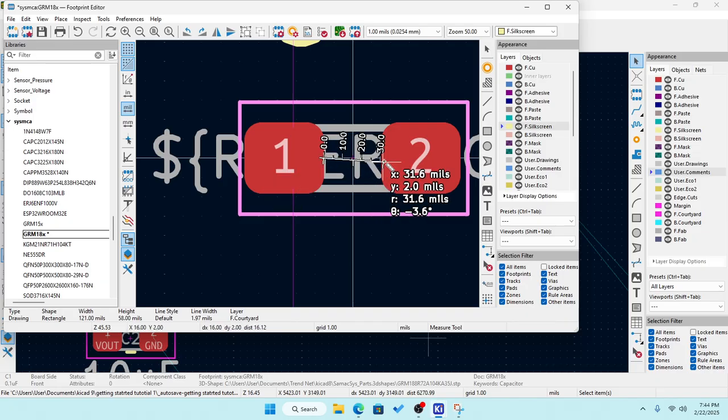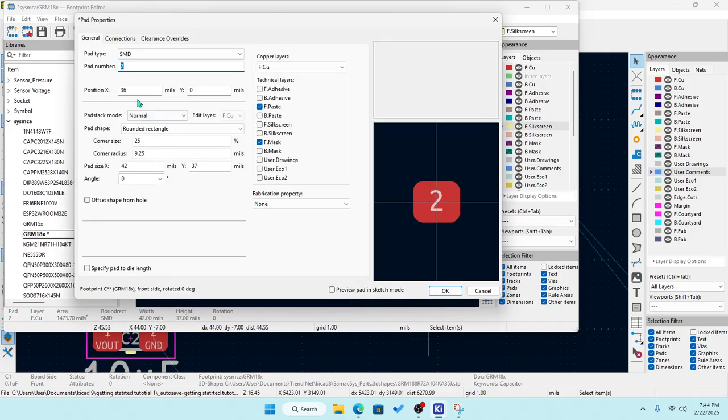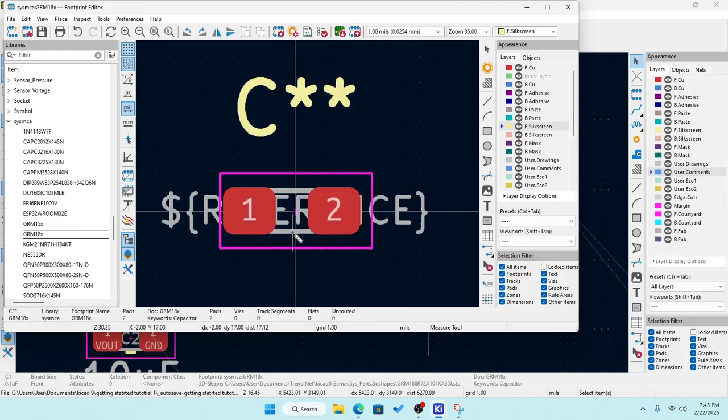So from here, 30. So it should be 25. So let's do the other one. Let's see if this one moves. So X position, minus 5. Let's make this one 31. Okay, so now let's measure, save that out, tools, and inspect, measure. Yeah, 25 mils, right there, 25. Okay, good. So we're there.